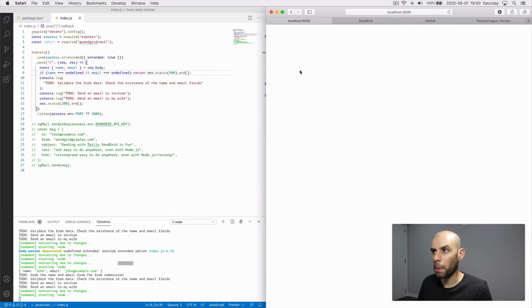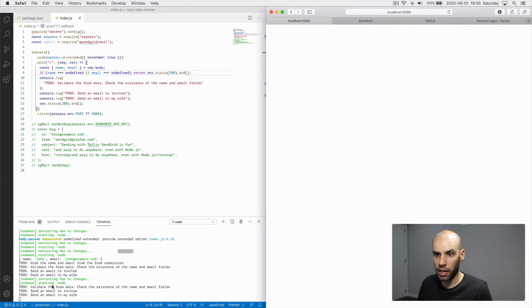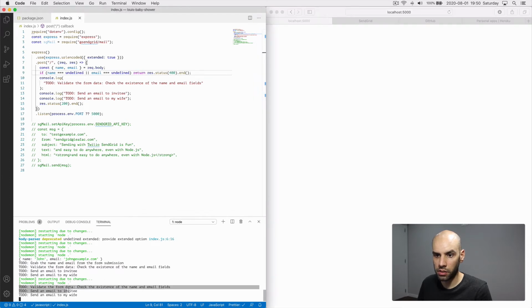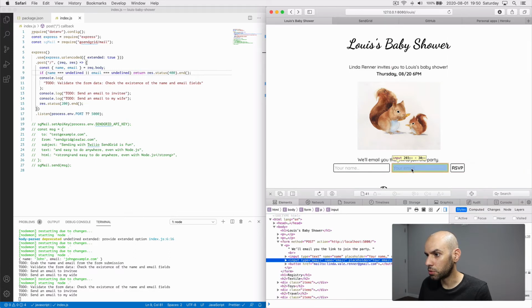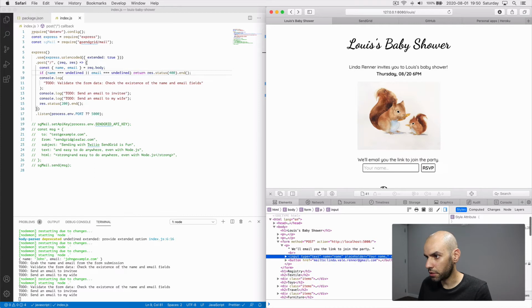So to test this, if I just send the form again, I don't see anything here. Well, I see the to-dos, which means that we did not stop here. But to actually test this, I need to go back to my form, and I will play a trick here. I'll come here with the developer tools, get rid of this input, and now I only have the name and not the email.